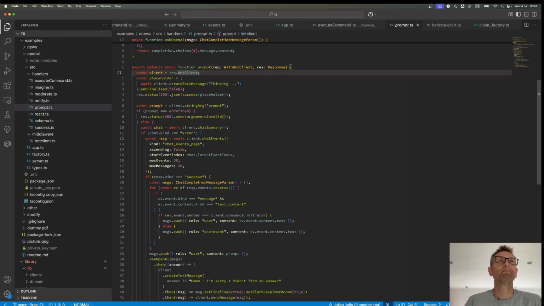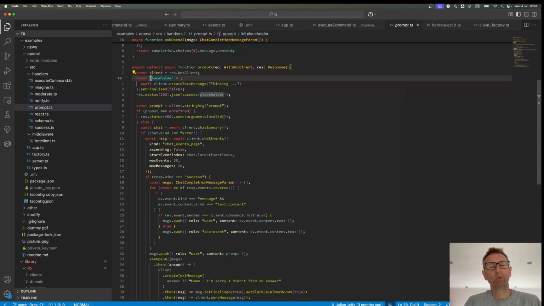Okay. So again, we extract the client from the request. Still there, waiting for us. Then we want to return and give feedback to the OpenChat front end as quickly as we can, just so that the user knows something is happening. It's quite typical for a prompt to an LLM to take some small amount of time to process, so we'll just say that we're thinking. So that's what this first few lines is doing.